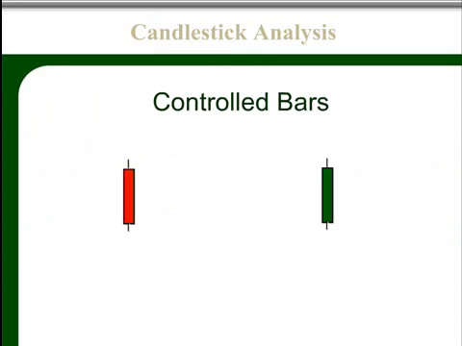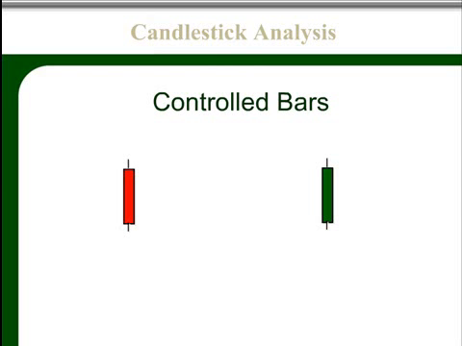In this example, there are two candlesticks. One is controlled by the bears and one is controlled by the bulls. These bars close strong with a large body, and the tails on top and bottom of these bars are small. A candlestick that has a large body and small tails was controlled and suggests continuation. When a bar closes strong, it increases the odds the next bar will continue in the direction of the strong bar.